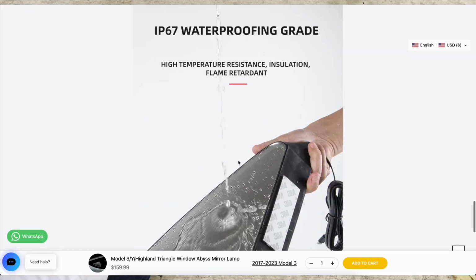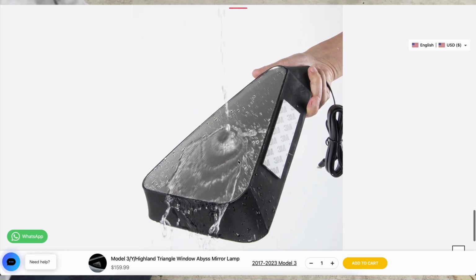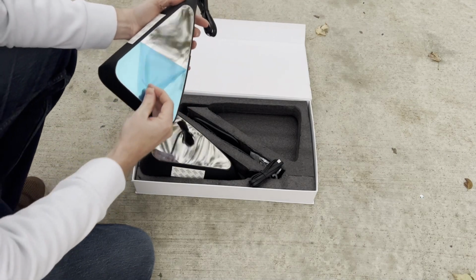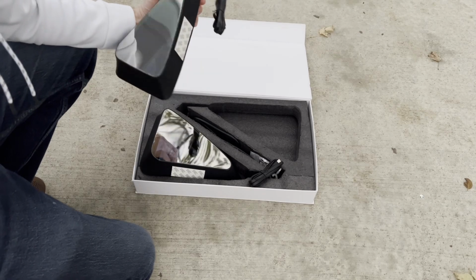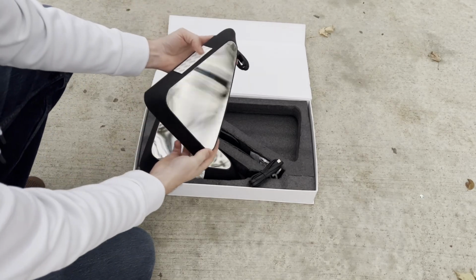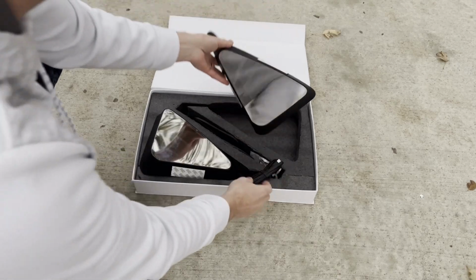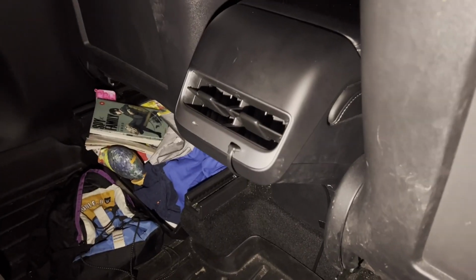These are IP67 rated, which means they're washdown. So if you get any water on these, which is unlikely since they'll be inside of your car, you don't need to worry about water getting inside of the unit. Same thing here, we have tape on both sides. And you're gonna see we have USB-C cables. These plug in to the back unit.